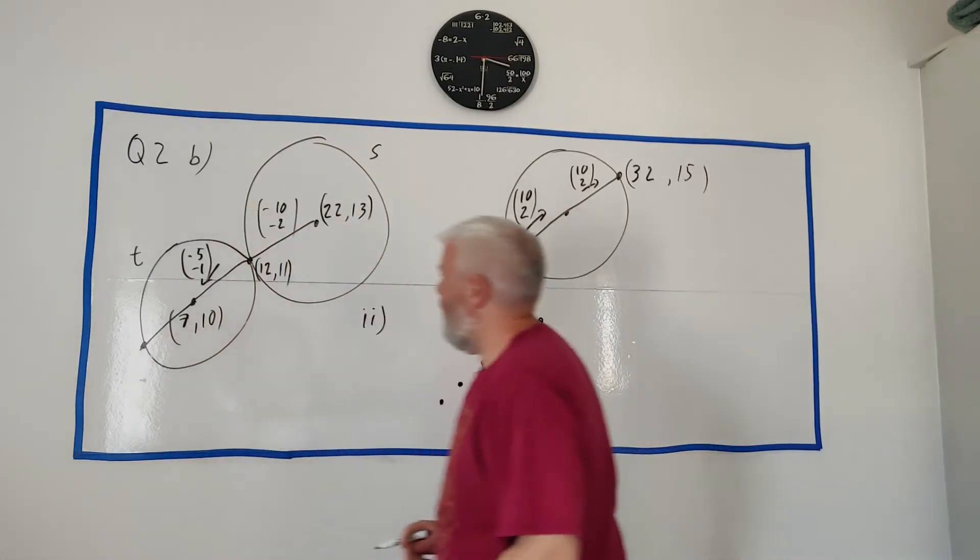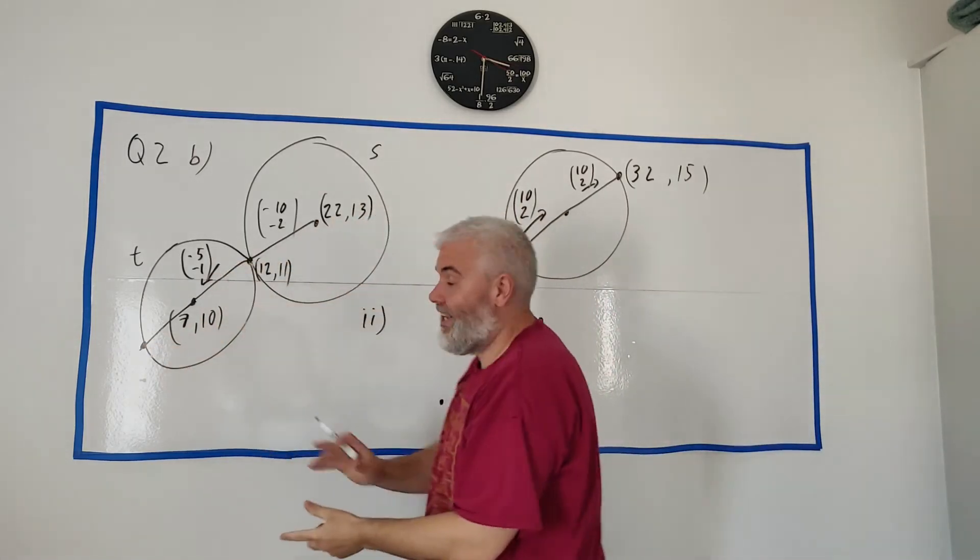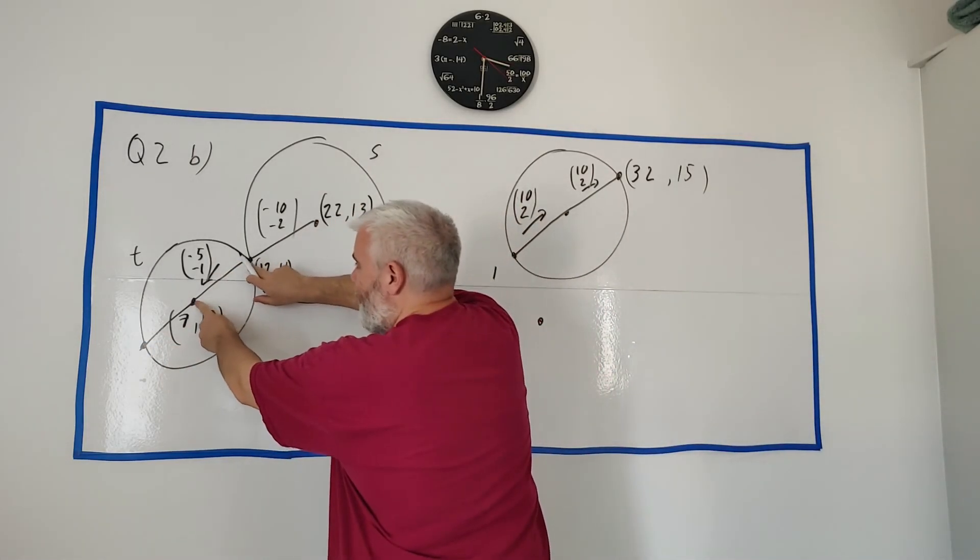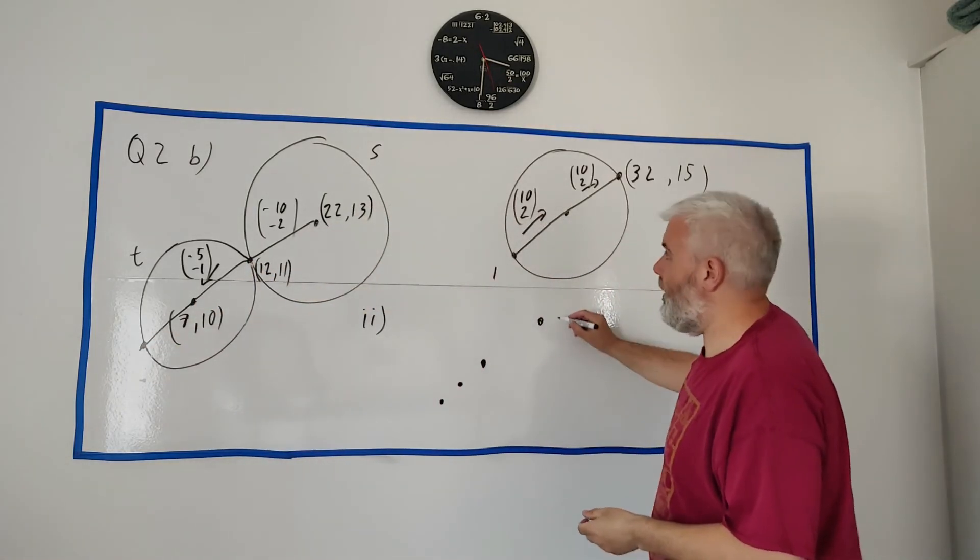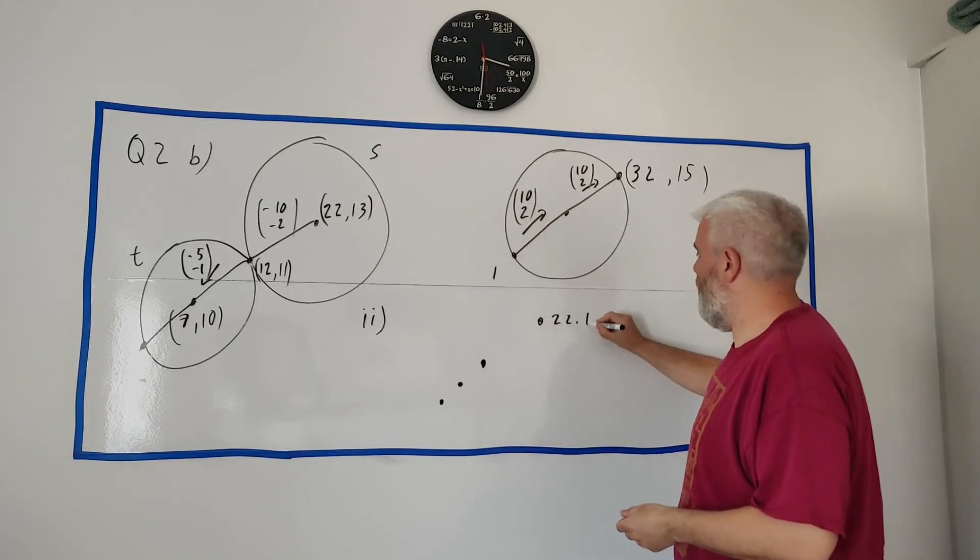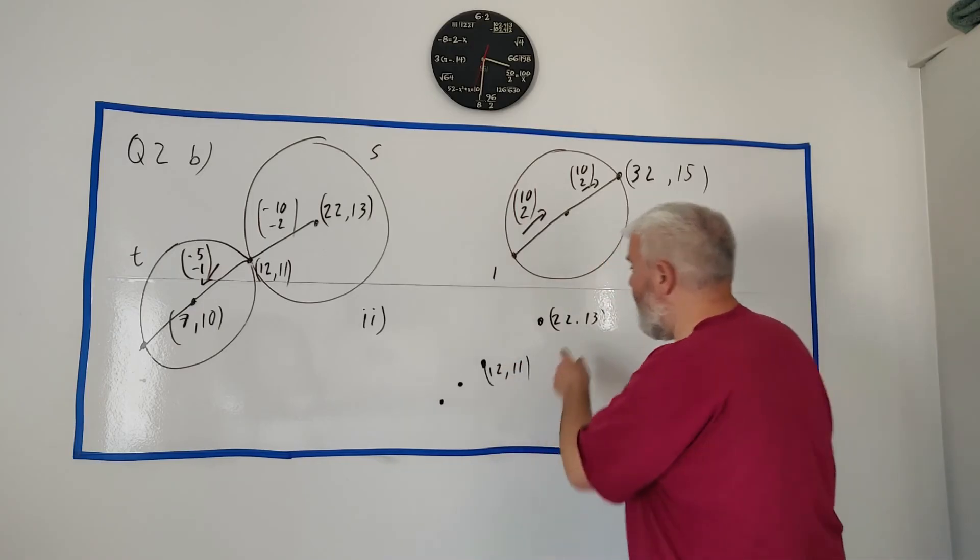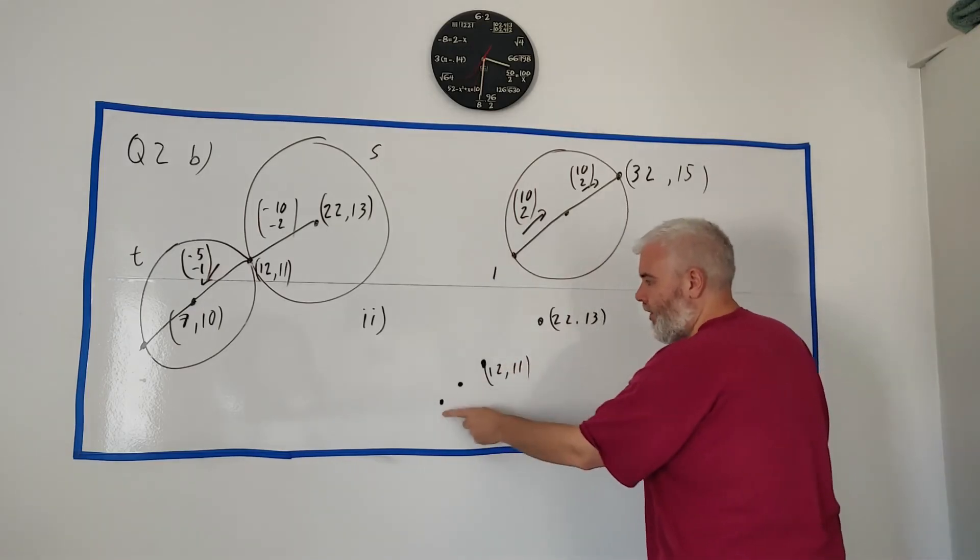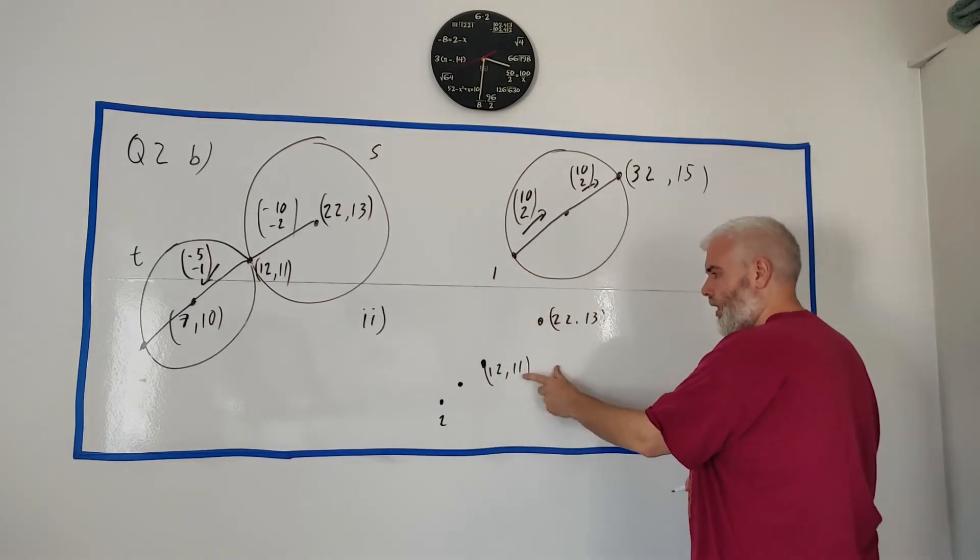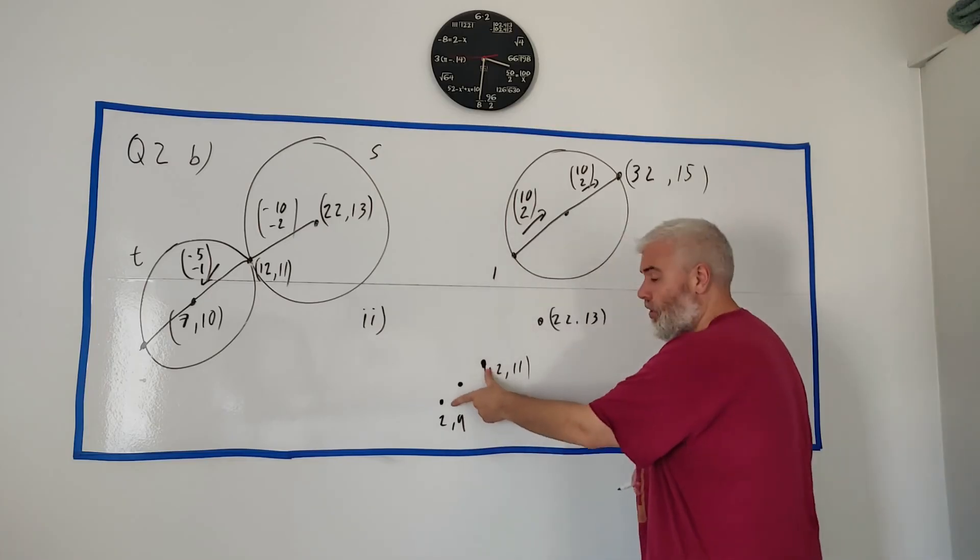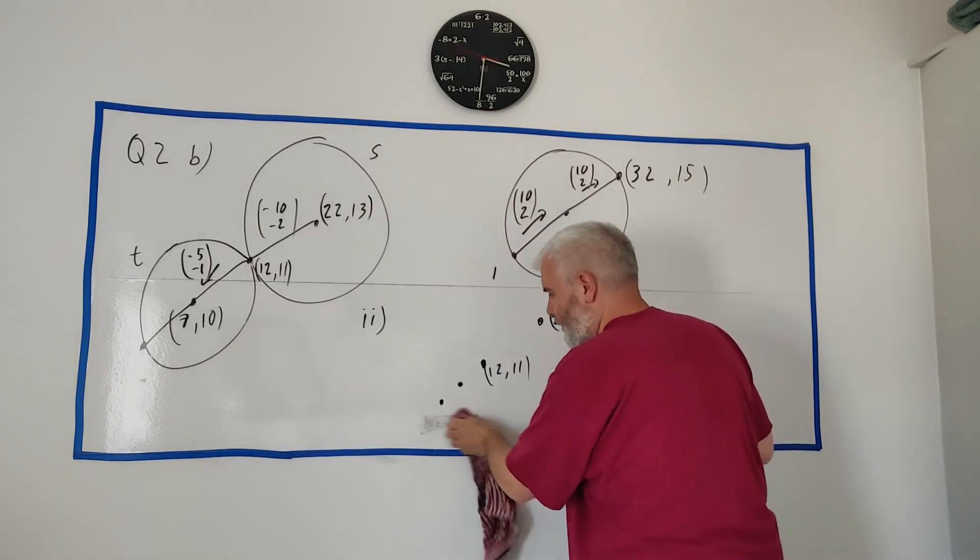Now, this distance and this distance should be the same. If this is half, this is double, this should equal this. So what you could say is 22, 13, 12, 11. Again, you could just go -10 would get you this point as a 2 and 2, 9. And get the midpoint to that. But that's not what I'm suggesting. Although it is a perfectly okay way to do it. And you could try and work out what this point is using the midpoint formula.